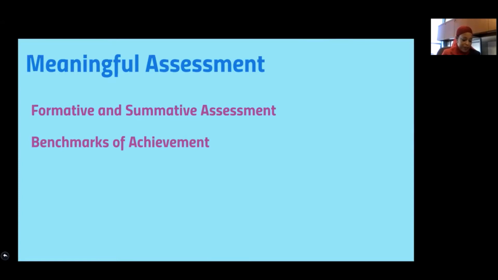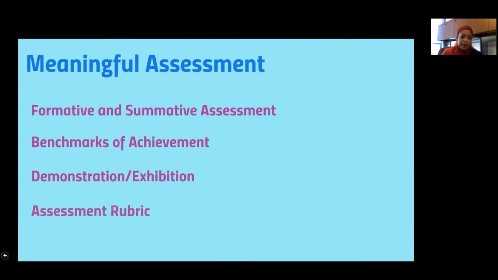For example, achievement of competencies, meeting goals, moving from one phase to another. Those are benchmarks of achievement. Demonstration or exhibition of a skill or an ability, for example. And again, the assessment rubric to determine if the learner has demonstrated a skill, developed an ability, acquired knowledge necessary to move ahead in the education process.